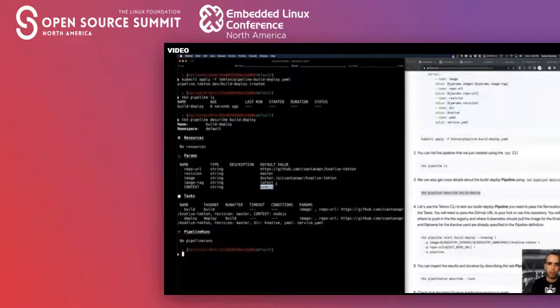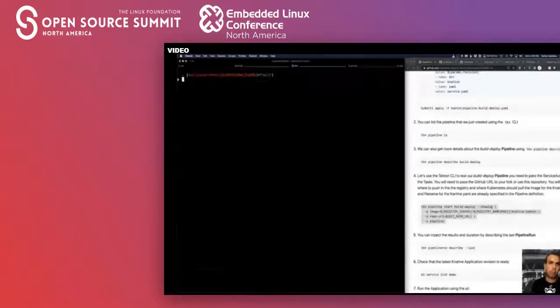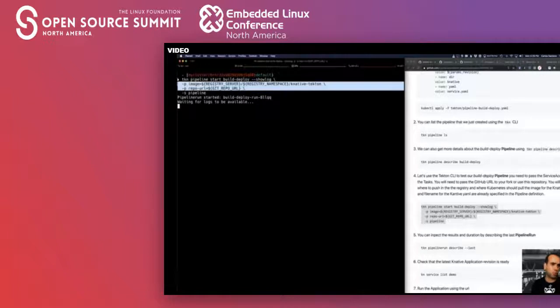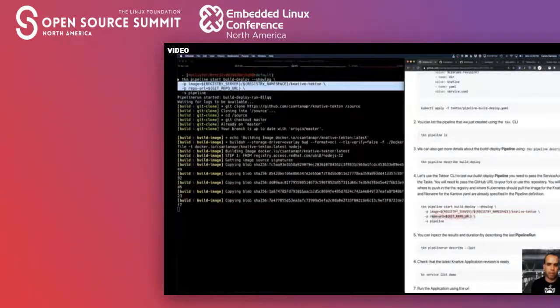You should have separation of concerns of source code and code for your microservices versus your ops and versus your pipelines. So in this case, this is the pipeline. And if we want to start it, we can run the Tekton CLI. You can create a pipeline run, but the CLI is a shortcut to get that pipeline run created. I'm going to start it. And I'm passing two input parameters. I'm passing the image that I want to apply, the same image as before, and then the repository that we want to deploy. Like I said, this could be a different repo. It doesn't have to be the same.